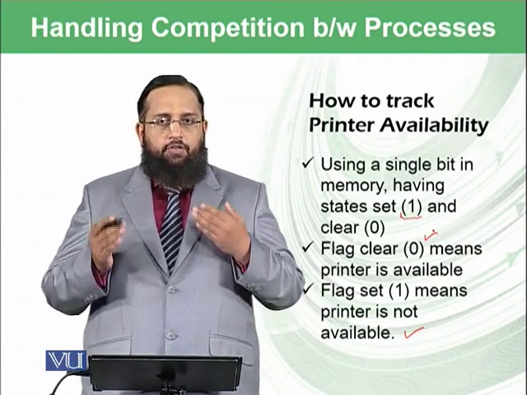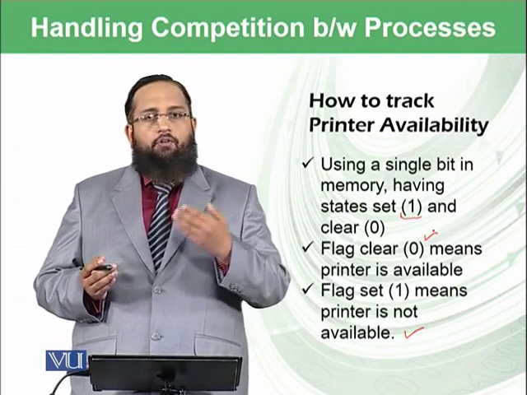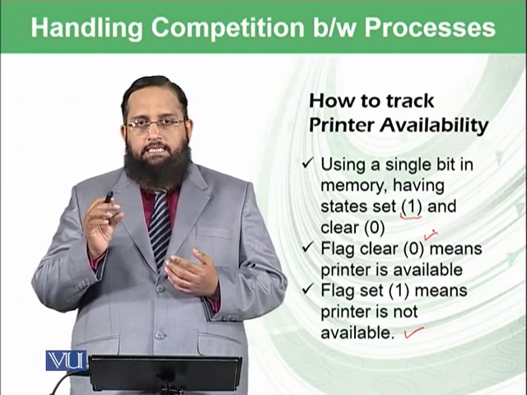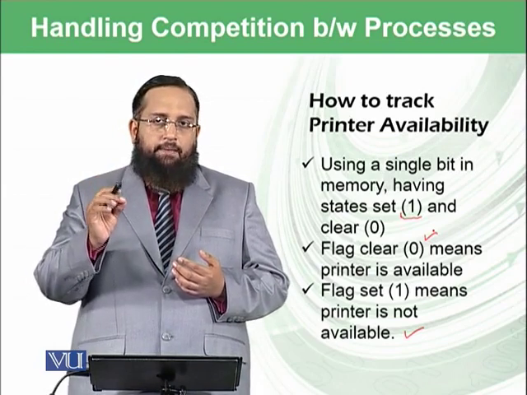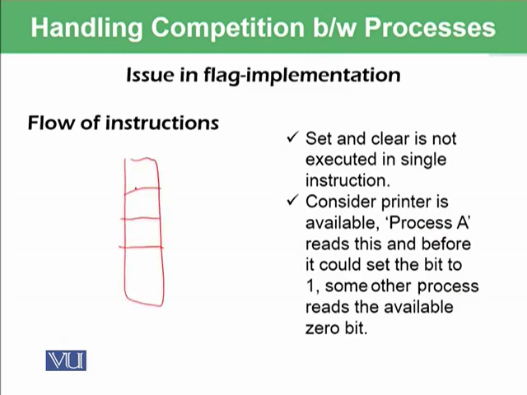So this is a very easy way to check whether the printer is available or not available. And we can put this information in 1 bit in the main memory. So let's see if we store such a bit, whether it would be okay or it may have certain problems. So for example, here is a memory and here it is written 0. So this 0 means that the printer is available.